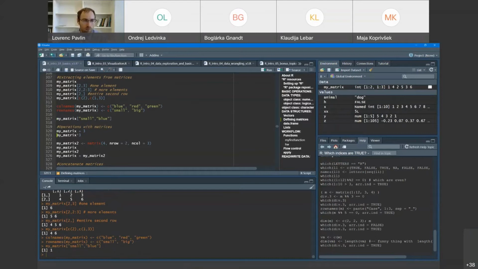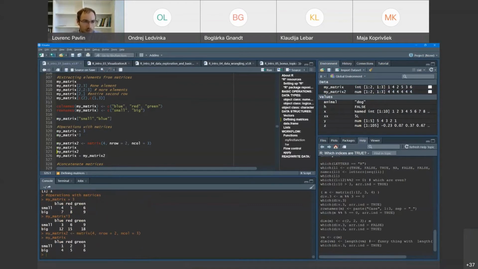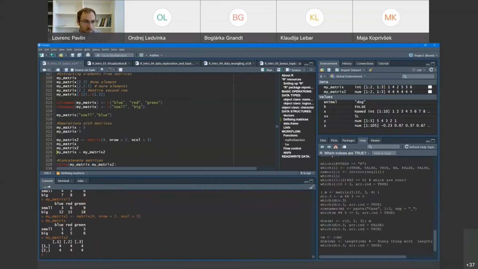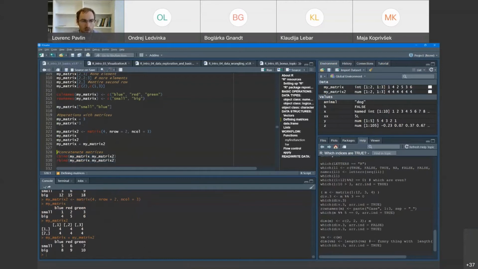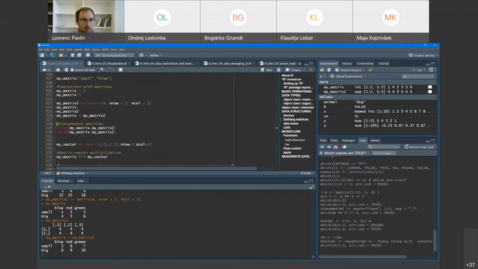We can, of course, do mathematical operations with matrices. We can add 3, for example, or multiply it by 3. And if we have a second matrix, we can add them together, which is done by each element. So elements in the same place will be added together.